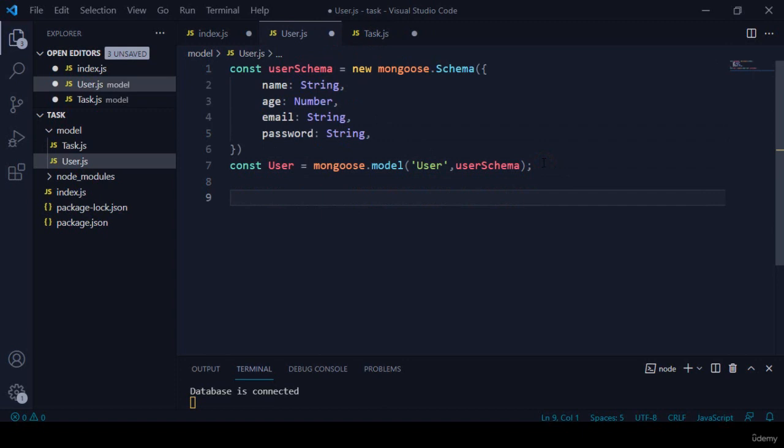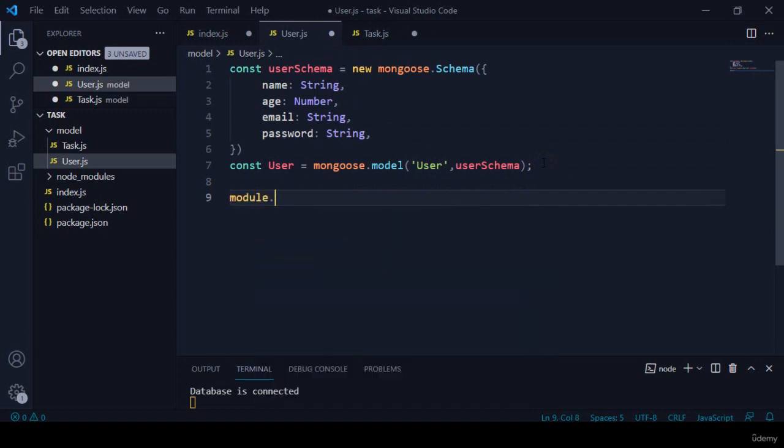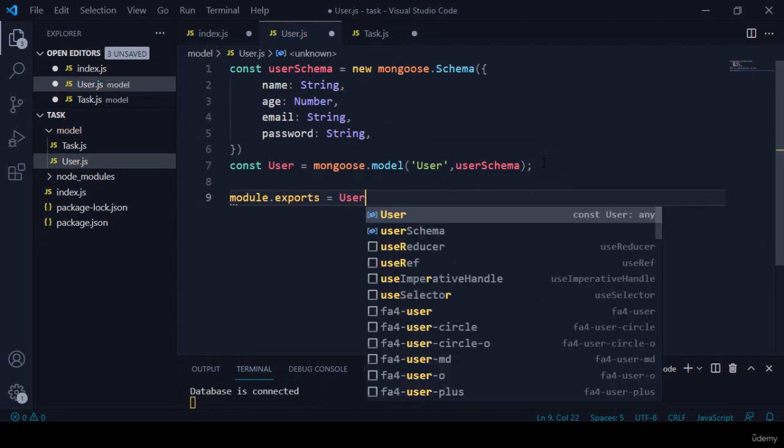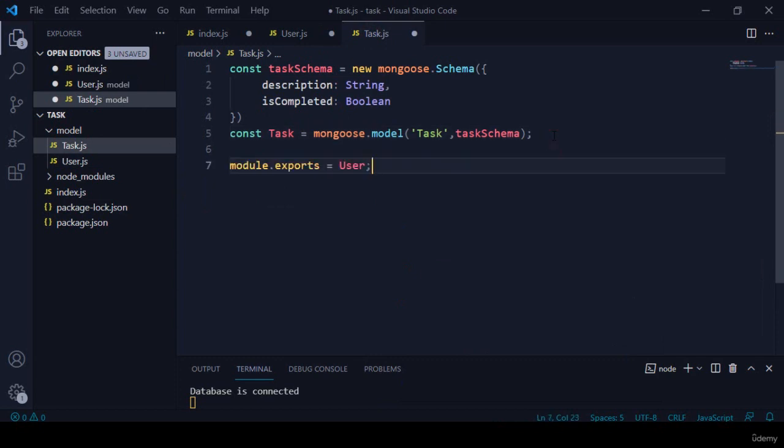If you want to do that, that will be module.exports, and with this module I want to export. So that is module export, and what we export is the user. I want to export this user. And we have to do the same thing for our task. I also want to export our task, so I name it task. Great. So from here I export this task and I export this user.